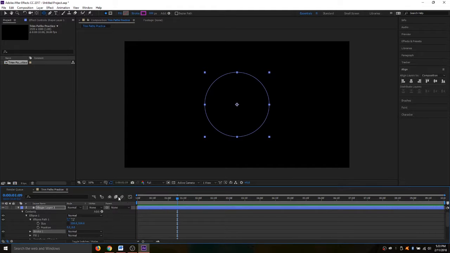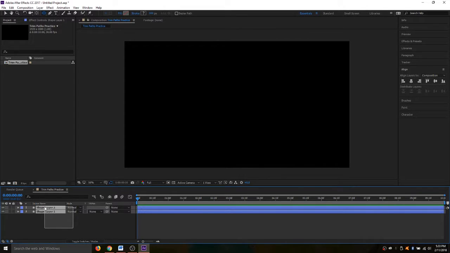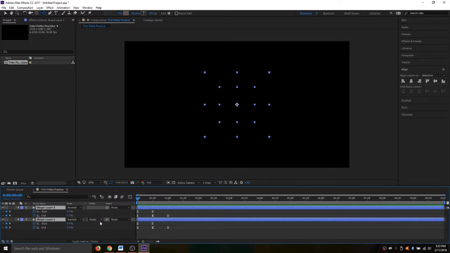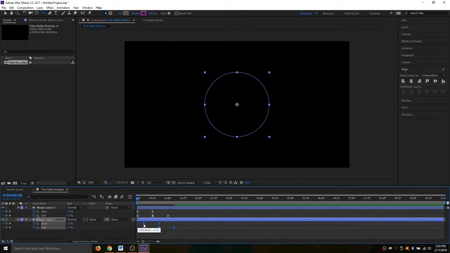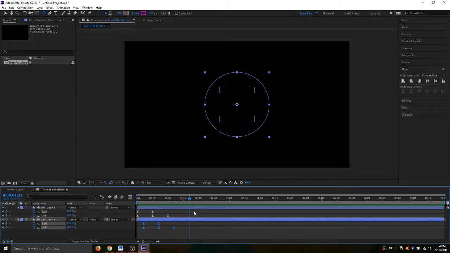There we go. But now, the problem for the animation I'm trying to go for here, I mean, maybe that's what you want. For me, I don't want that. So what I'm going to do is highlight both of these layers, hit U, so I can see all the keyframes. And then I'm just going to highlight the keyframes on the bottom layer, and drag them over to the right so that the layer starts a little bit later than the first. So it looks like that.